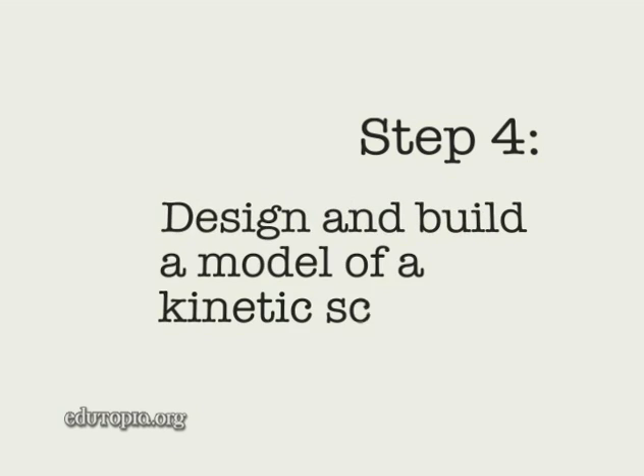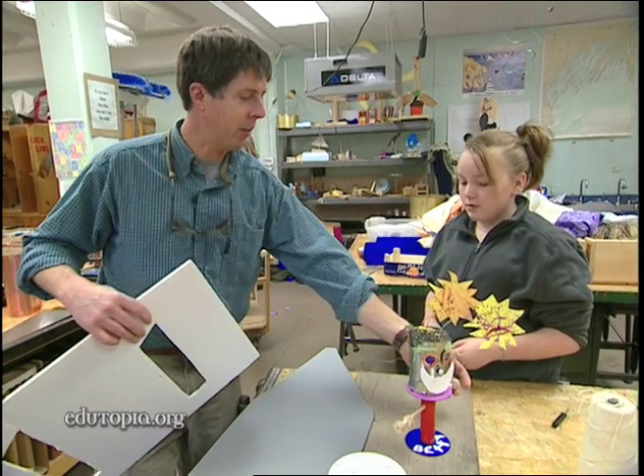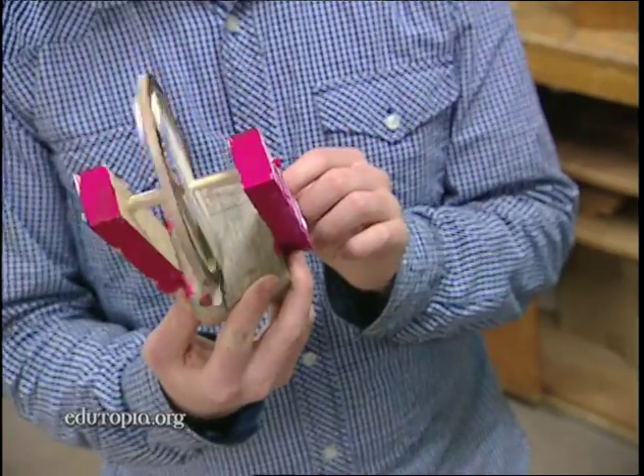I loved shop when I was in school, but the big difference is the teacher had a plan and said, "Okay kids, we're making this pump handle lamp, and if you follow the directions it'll come out just like mine." That was good for those times, but times have changed. The focus now is more on the kids inventing their own stuff.